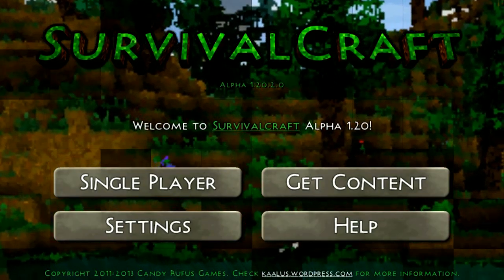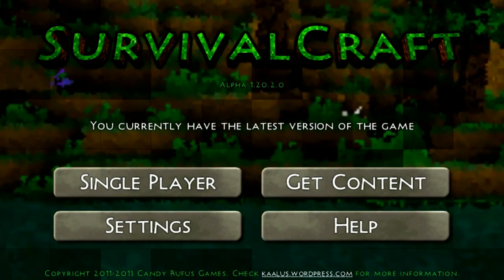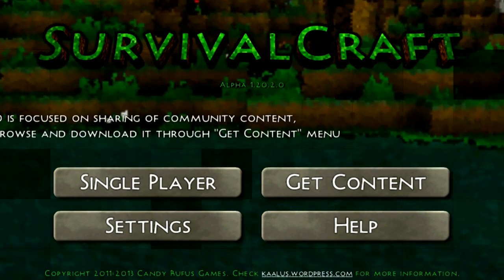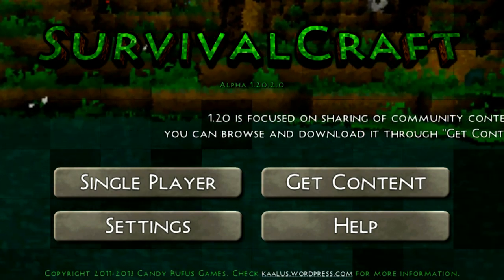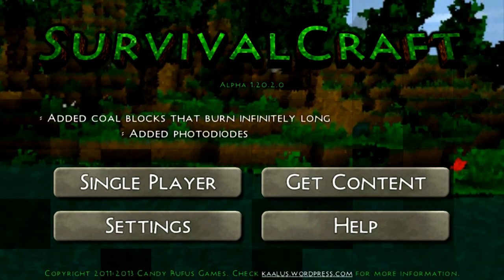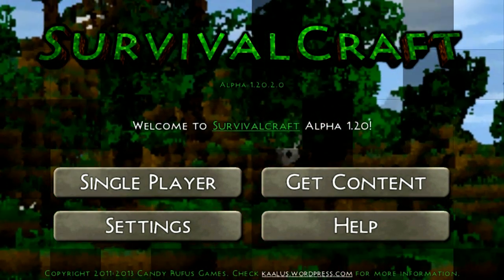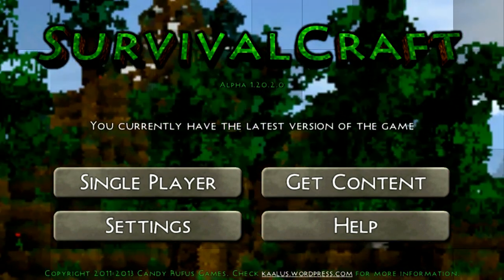This has been SurvivalCraft. It's available for $3.99 on both Android and Windows Phone. I don't even remember what Windows Phone is up to nowadays, but it's on Windows Phone and Android, not yet on iOS, unfortunately. But it is $3.99. Pretty good game, honestly. I'm enjoying it quite a bit. The fact that people can do stuff like that with the community content is actually pretty awesome for a mobile device. And it really seems to give a fuller Minecraft experience than Minecraft Pocket Edition does.